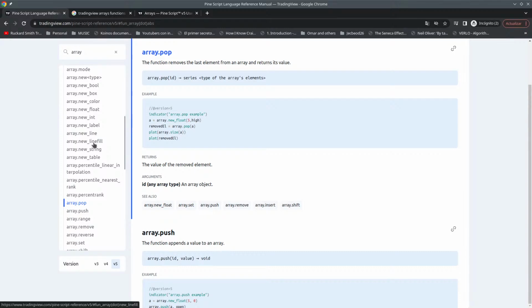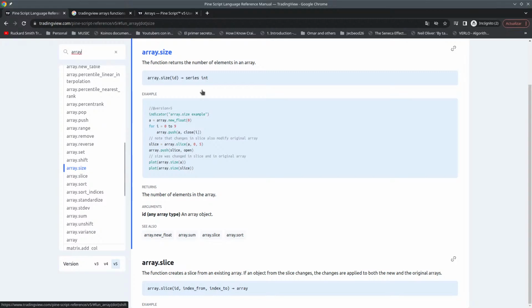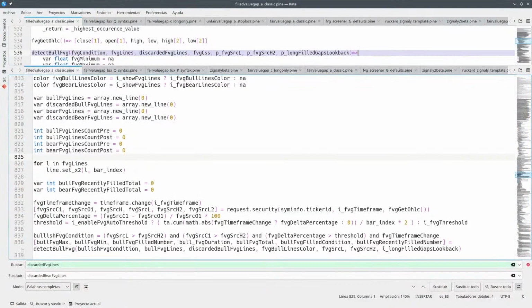So, we should find, okay, array size. Yeah, number of elements in array size. This is what we want to prompt. We don't need any variable here.